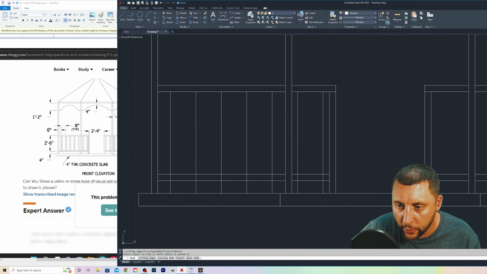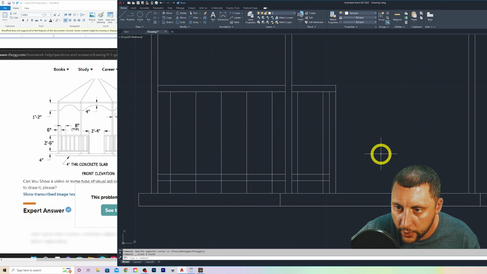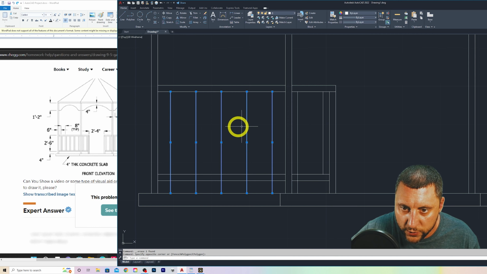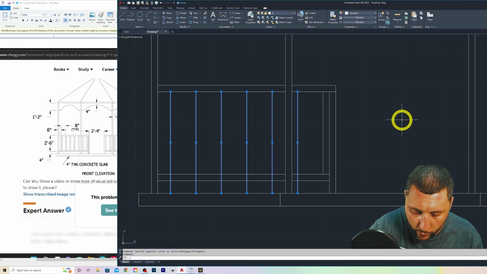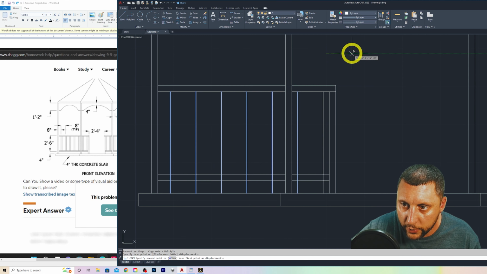Now, a little bit of trimming here. And also, why don't we go ahead and just erase this stuff on this side? We'll finish this side up and then mirror it across, okay? So we want this to sit like that, and we don't want that line. So that's going to sit in there like that. We're also going to take these 1, 2, 3, 4, 5, 6, and we're going to copy them, click anywhere, move to the right on the green line. The green line is F10 if you don't have that turned on.